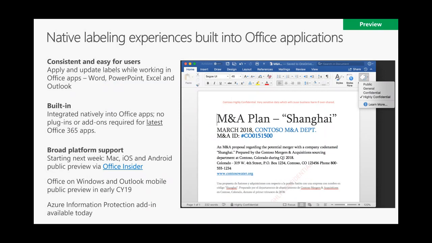And this functionality is available today across all apps, whether it's on Mac, iOS, and Android. They're all in public preview, heading GA now later this month. And this is fully available to you for all latest versions of the apps on Mac, iOS, and Android. Office on Windows is coming soon. And we also have the Azure Information Protection client available today, which you can use against your Office 2010, 2013, 2016 on Windows as well. And it's one of the most widely used products that we have seen out there, where the user gets to click a button and classify the file as one of these four labels that you may have created for your company. Next slide, please.